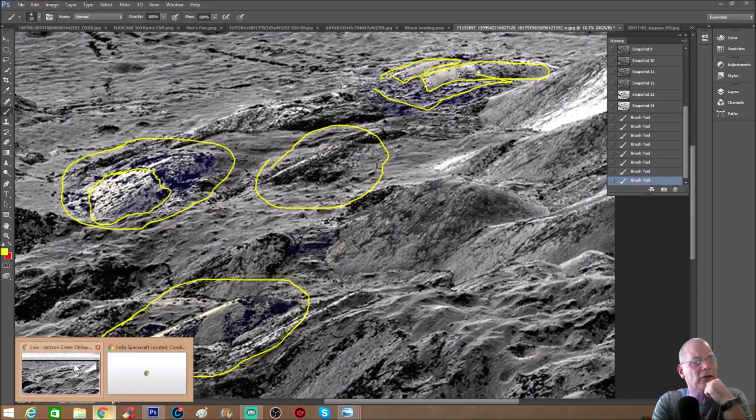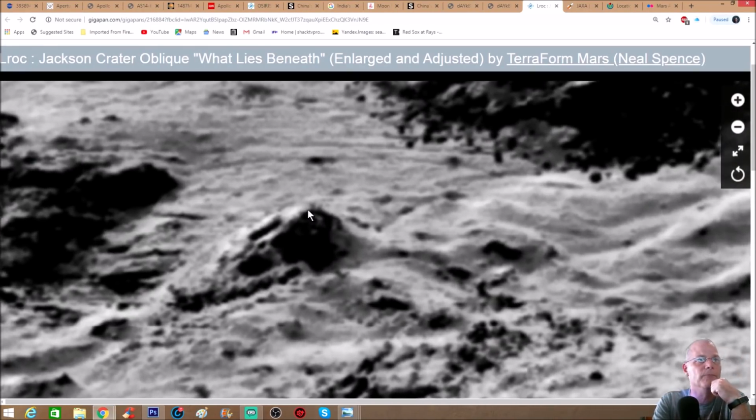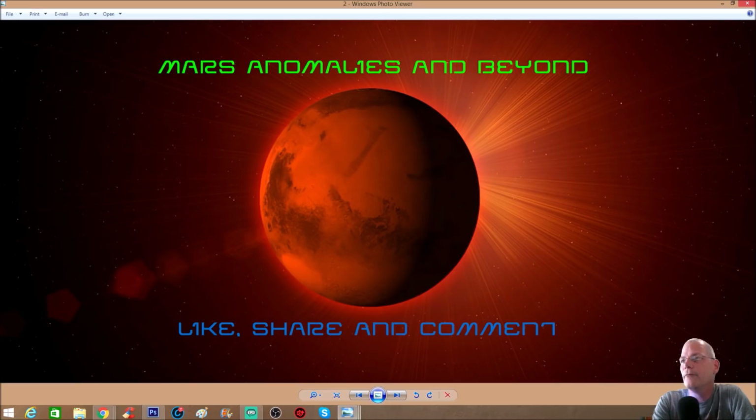And like I said, this alone shows symmetry that clearly does not look natural. Is it possible all these shapes in one area can be all natural? I don't think so. Just my personal opinion.